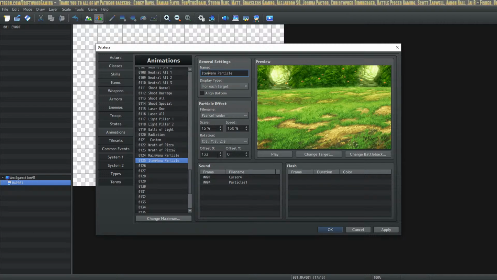And we'll just change the offset. So the offset here will be like 64 or something and 16. And then for this one, we're going to add 16 and go 164. And I feel like we can scale it down just a little bit more to 12% because it's going to play a lot and I want it to be sort of subtle. And maybe the speed a little bit smaller, a little bit faster, and a little bit more aligned to center.